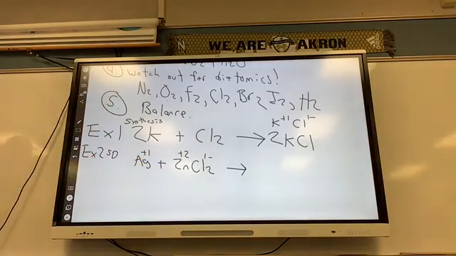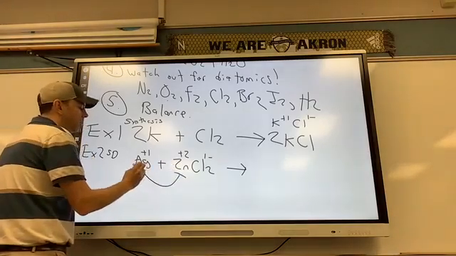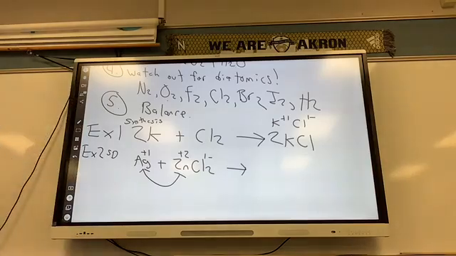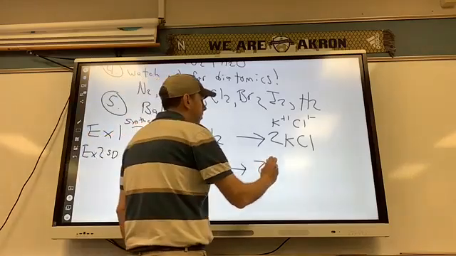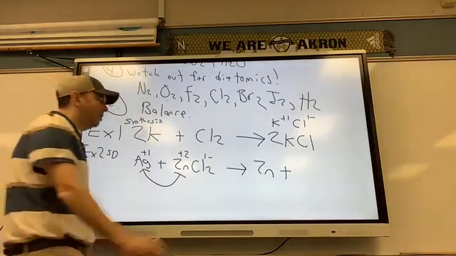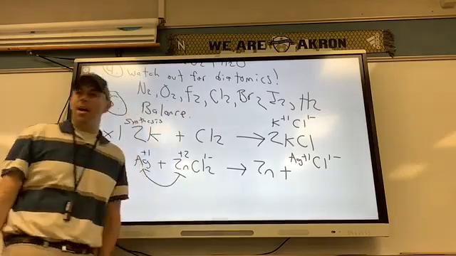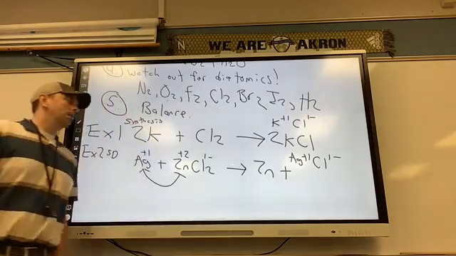So, what is going to switch spots? The Ag and Zn, because the positives have to switch spots. Should we always be writing the charges? You don't have to, but I think it helps to visualize what's going to be switching spots. So what's going to be my first product on the right? Zn plus what? AgCl2? No, just AgCl. Silver is a +1. Chlorine is a -1. Is that a perfect match? Yes.